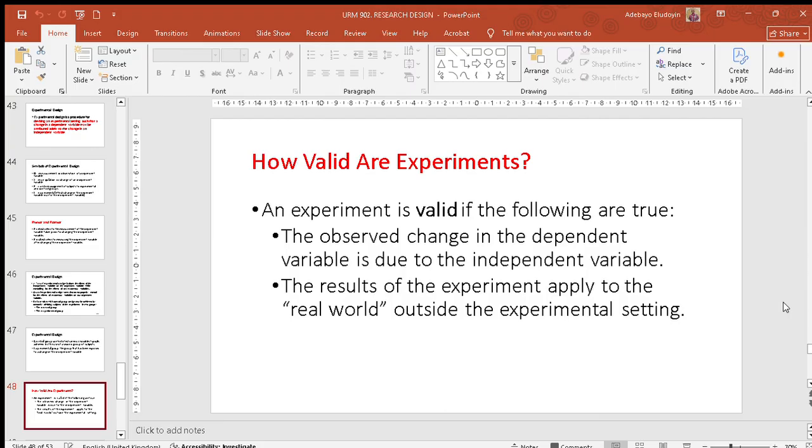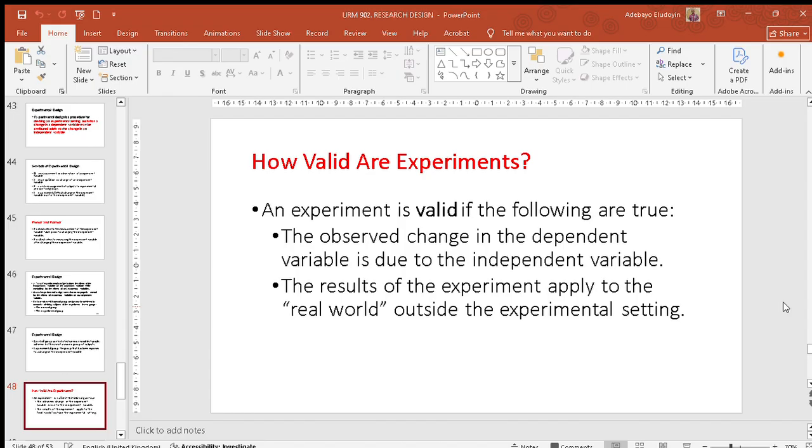That is why we have a stage or an area in your work we call discussion. In your discussion, you have to compare what has happened and what has not happened. Why do you have what you have? What do people say about it? What rules or what theory goes with whatever you have said? So we call the first one, when it talks about whether the observed change has emanated from the change in the independent variable, internal validity.